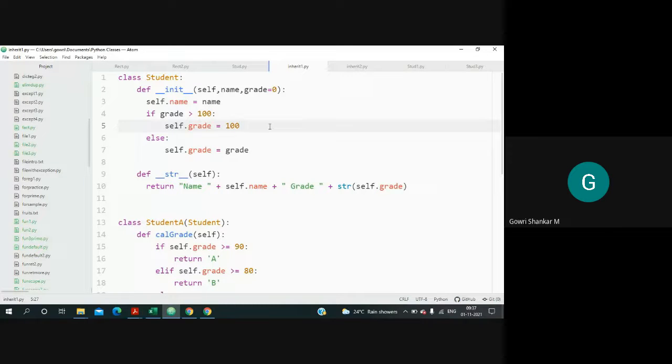Whatever properties are common to everyone, we create as a base class. And if you want to create a particular data member which is specific to a subset of those students, then you define another class.